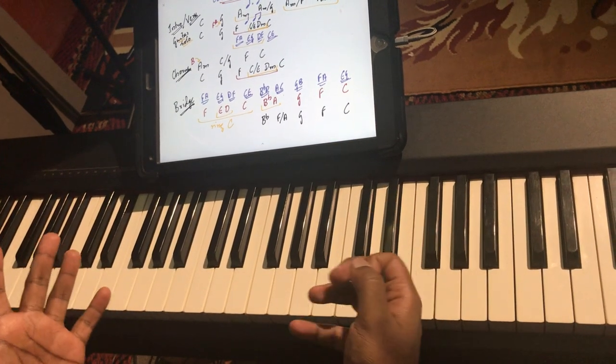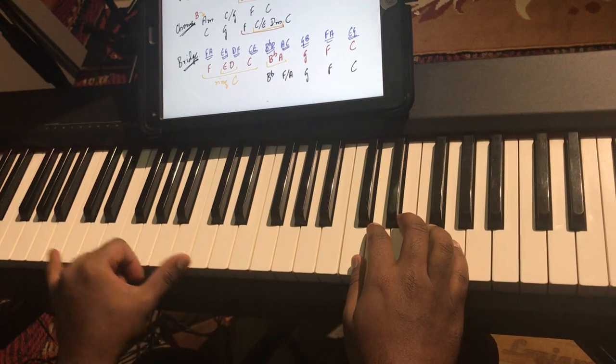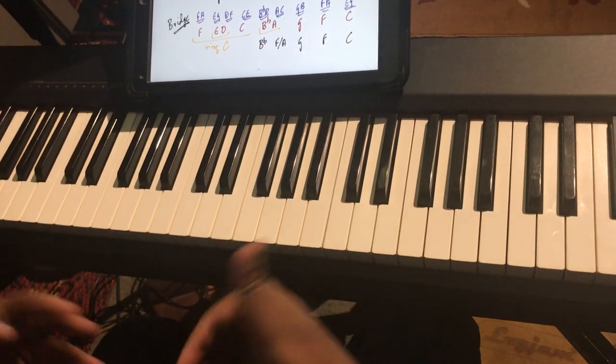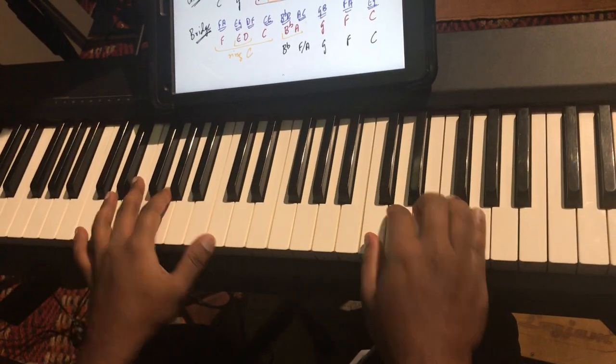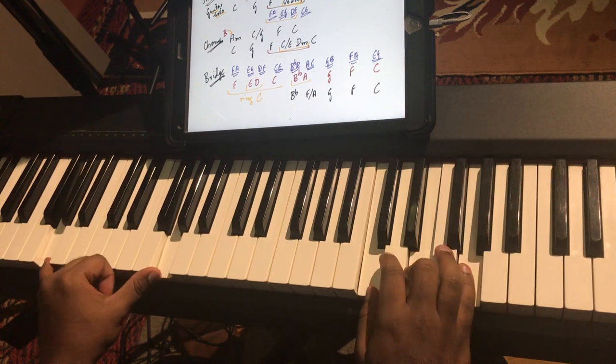It doesn't sound so nice when you play that chord for a long time. But you get the idea, right? It's to connect to the chorus. So it's supposed to provide a sense of tension. And then the chorus will have some release. Let it be, A minor. Let it be, let it be.